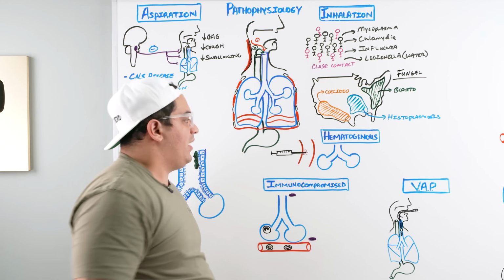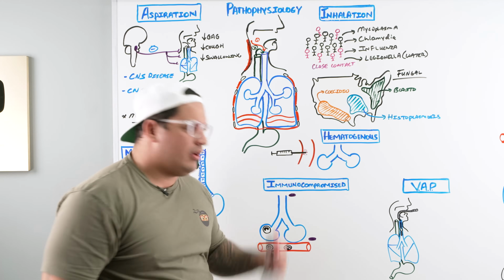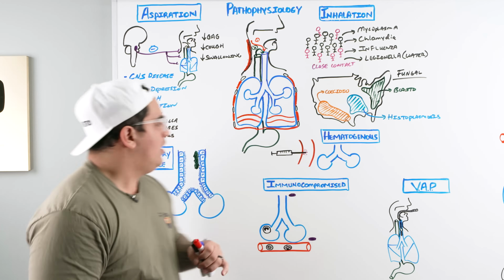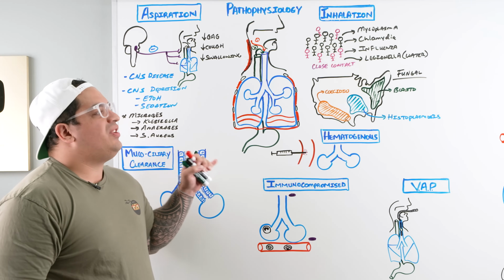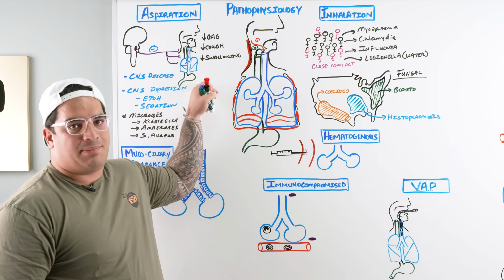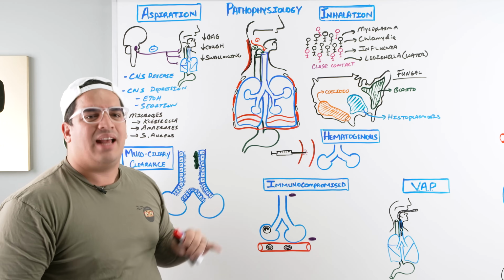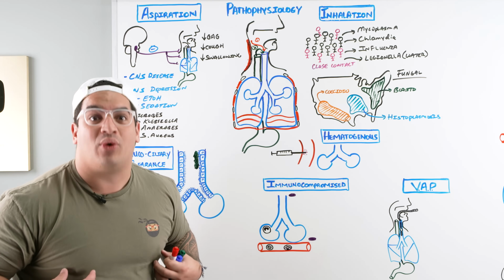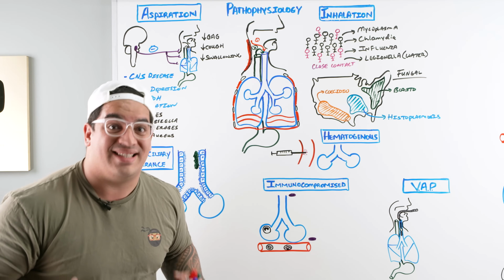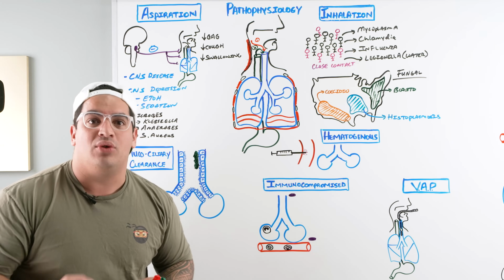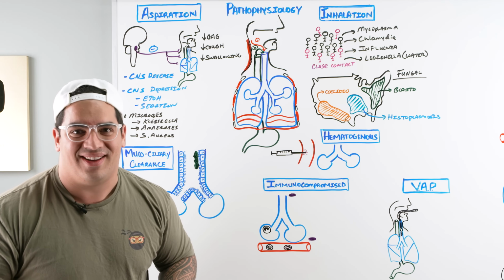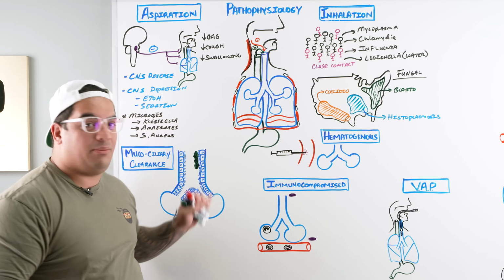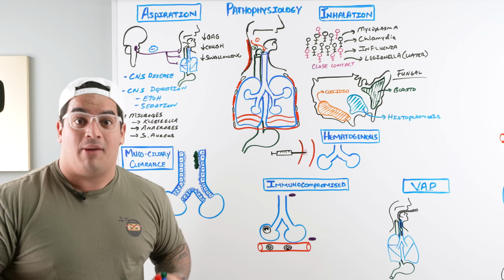Second one, inhalation. Now, what if a patient, let's say for whatever reason, doesn't have any particular problem with aspiration or inhalation, but they have another problem that has to do with their normal respiratory function because they have underlying diseases that are altering their natural immune system defenses, such as mucociliary clearance. Let's talk about how that potentially could be another problem for patients that are developing pneumonia.